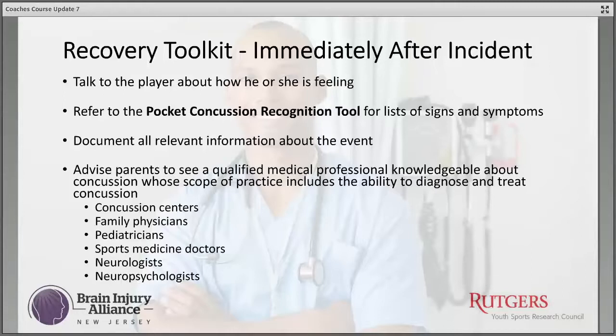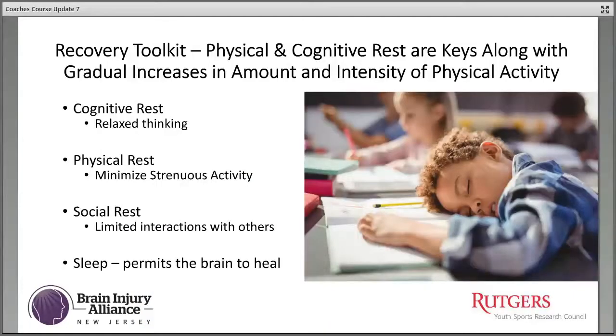Sometimes your player may show up at practice one day wanting to participate after having experienced a concussion. With a basic understanding of the recovery protocols, you should know what questions to ask that player and their parents about where the player is in the recovery process. Questions like, are you back to school full time? Did your doctor go through the return to play protocol with you? And finally, and most importantly, have you obtained written medical clearance to return to play from your physician?